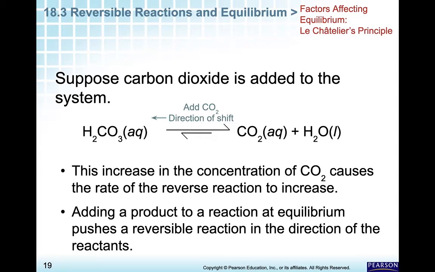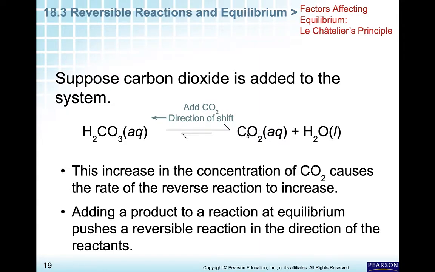Now when I say we get back to our equilibrium ratio, that doesn't mean we get back to the exact same amount of carbon dioxide we had before. If we had an equilibrium mixture, we had a certain amount of carbon dioxide, we add a bunch more, the system does want to use up what we added, but it wants to do so in a way that will get it back to its equilibrium position.